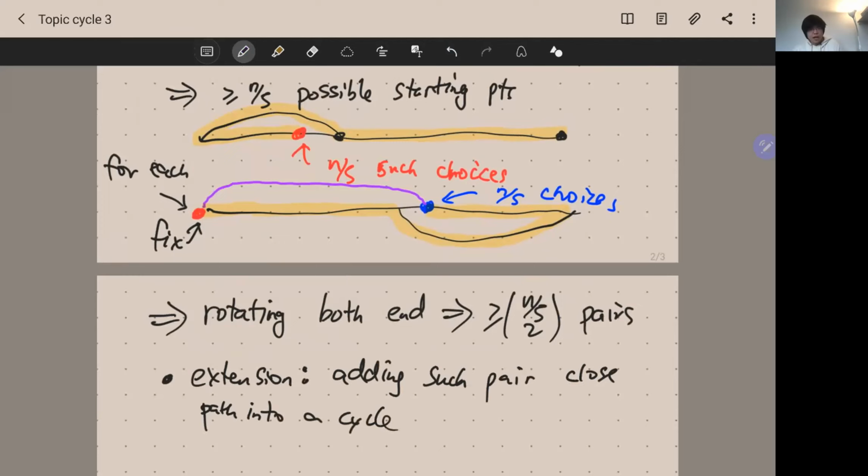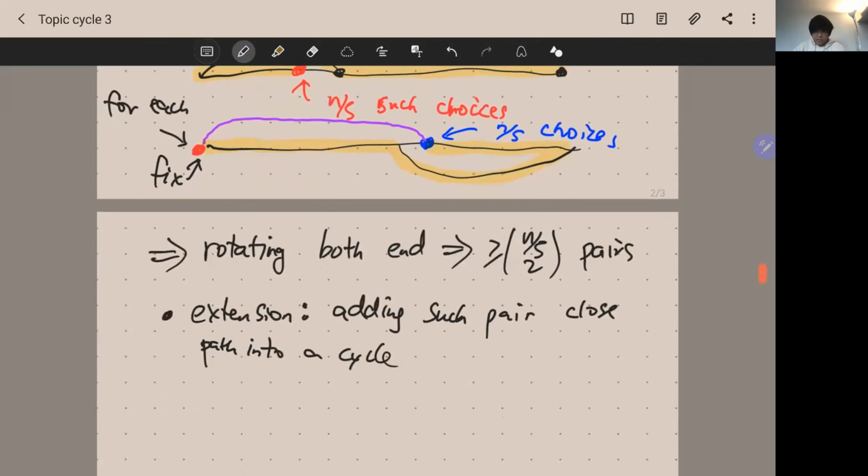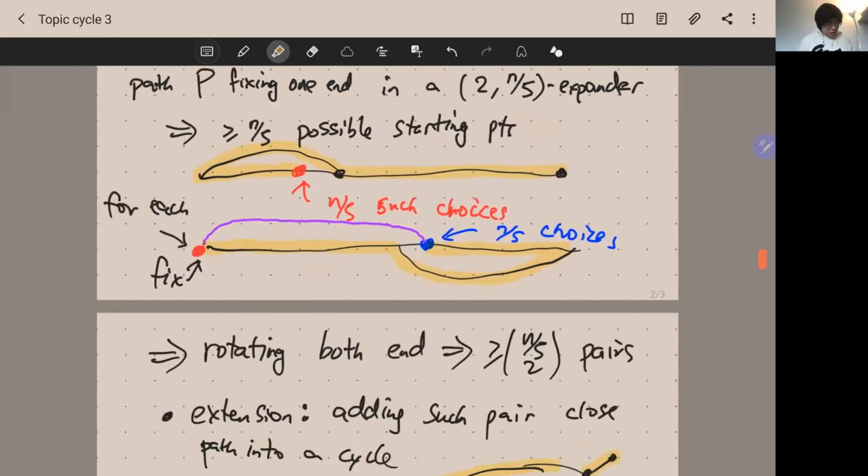Now what's good about that? Imagine our graph is connected. Now we have our longest path closed into a cycle. Since the graph is connected, if you ever have a vertex outside, you must send some edges to the cycle C. Then we can elongate our original path by adding this vertex outside the cycle C. So this is the whole extension process. We want to always close it up into a cycle and use the connectivity of the graph G.